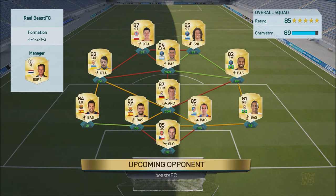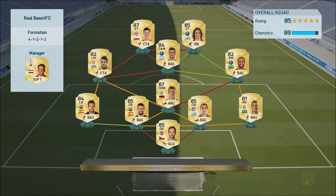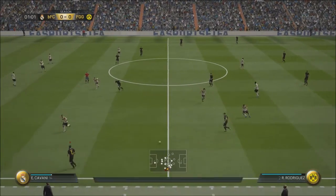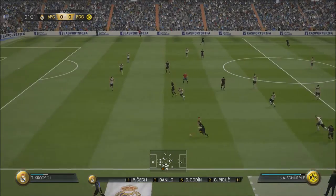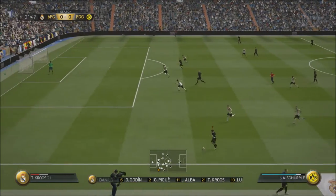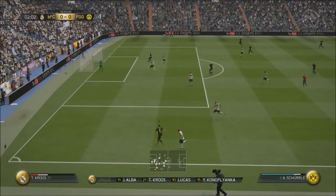Let's get into the game. His team is decent — not 100 chemistry though, so a bit like me. He's got Lewandowski and Cavani up front — interesting team. Hopefully we can get the win. We need to get Murtisaka a goal. When we did this last year, if I'm correct, we didn't score with Murtisaka, so it would be great to get a goal with him today.